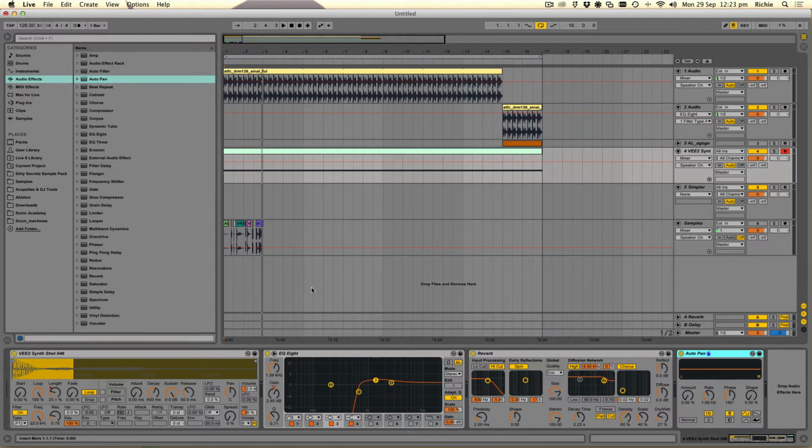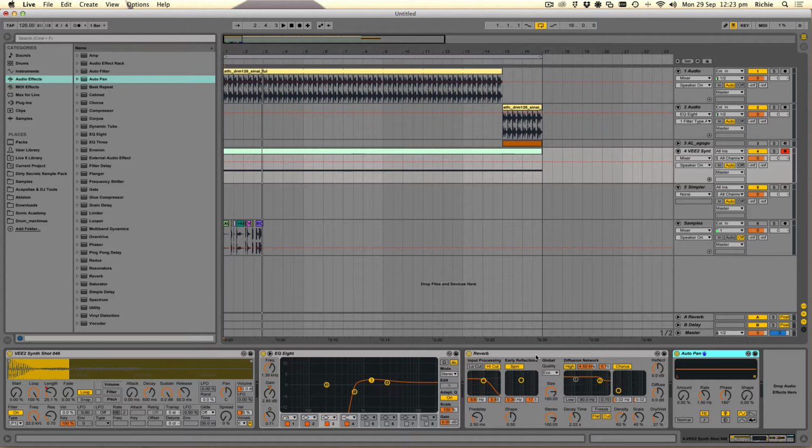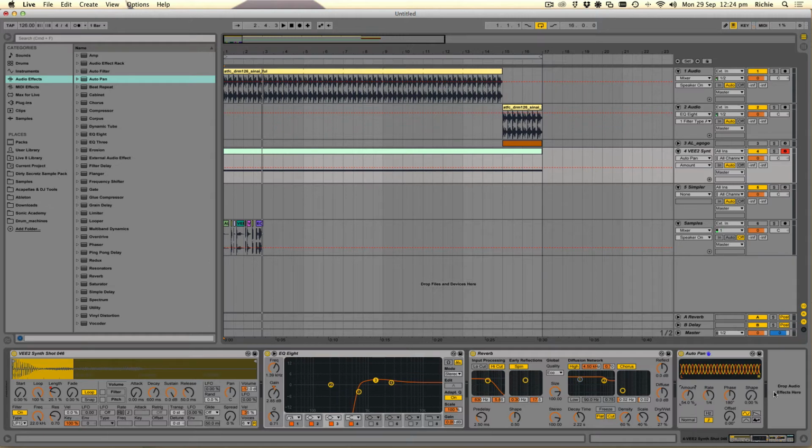And as I said before, it depends on the sample length whether that loops in time with your track. But what you can do to almost fake that is use auto pan. If you switch it over to the quantized option, then you can get it to throw it from left to right in time with the beat. So I'll put it as a 1/4, and I'll increase the amount. And what you'll see on the meters as it's playing back is it throwing it from left to right, left to right.